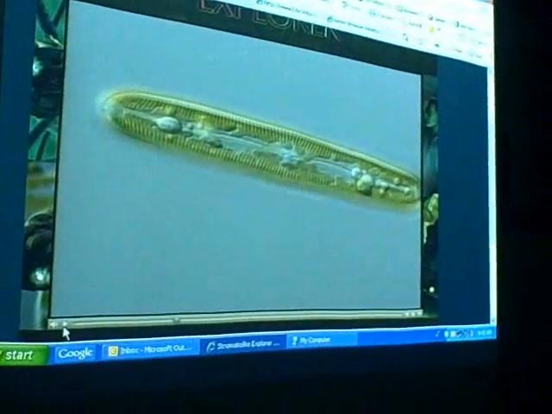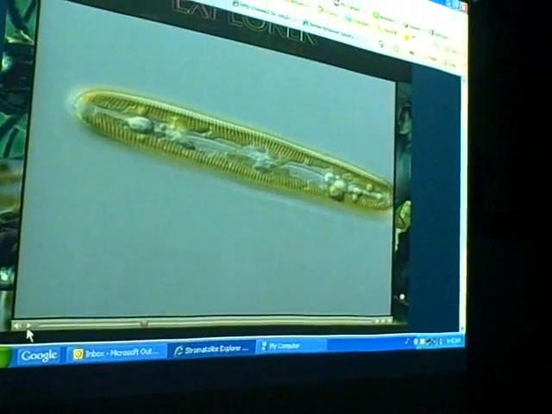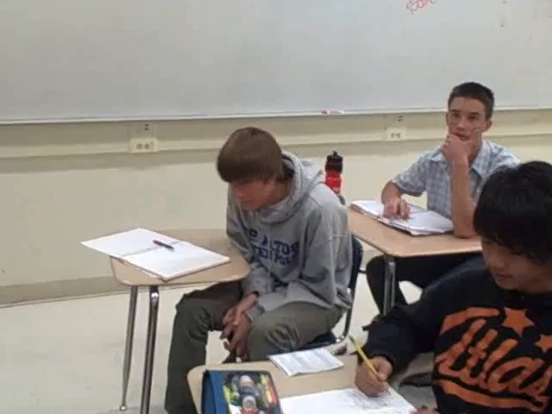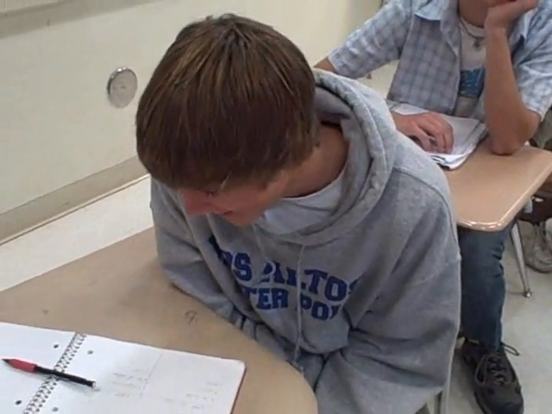Okay, what do you see? What do you think? I'll give you a minute to write something down. What did you see and what did you think from that? I saw a diatom and I thought of a pickle. Okay, good. It does look like a pickle, huh? It's a diatom, but it kind of looks like a worm. It's actually a single cell inside a stromatolite. Good, so that's what we're studying.